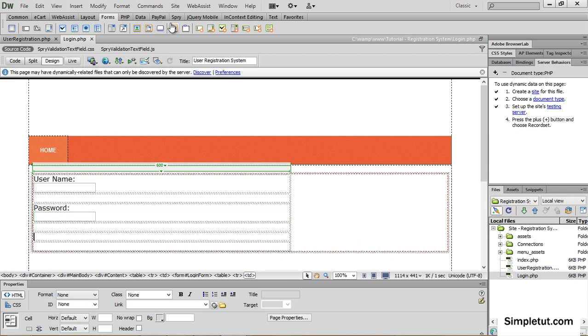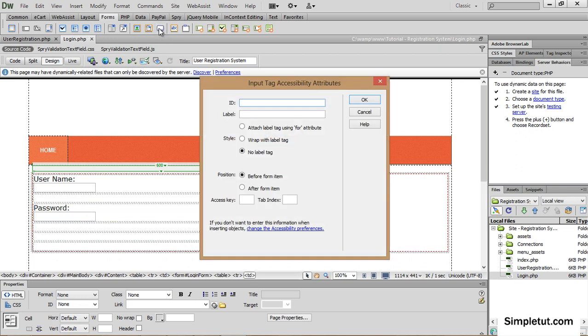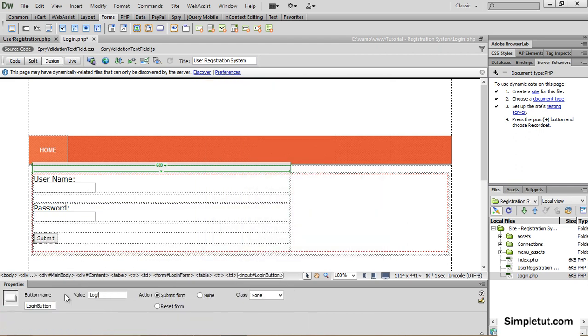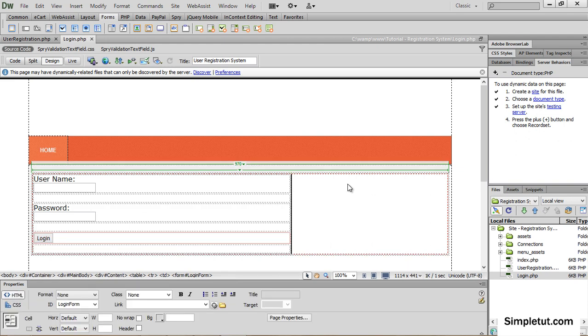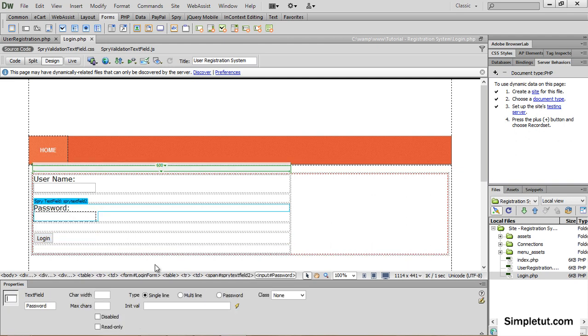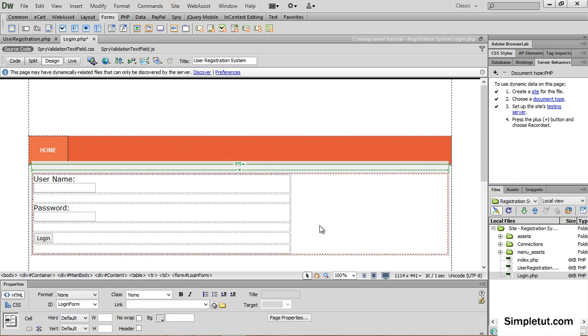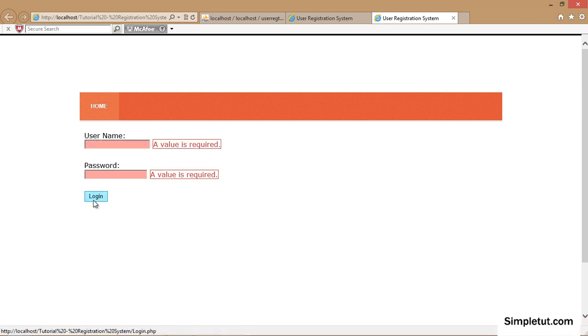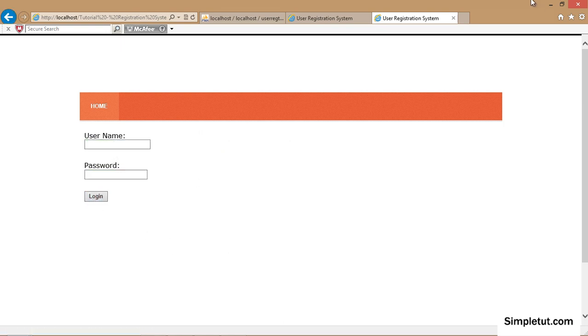And of course, as always, we need a submit button. So I'm just going to say login button, and I'm going to change the value to login. Now at this stage, I'm also going to select my password field and set it to password type, and make each one required. Now if I launch this, you'll see that we have two fields. One obviously is hidden, and the other one enables us to type, but the form doesn't do anything as always.